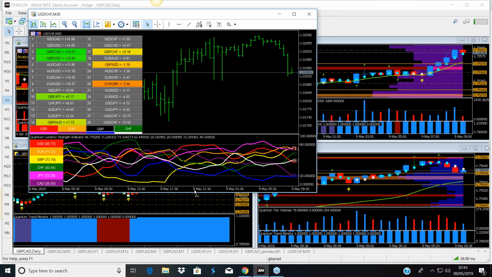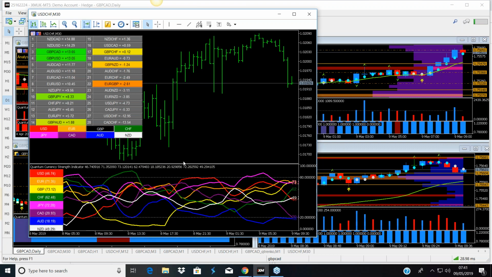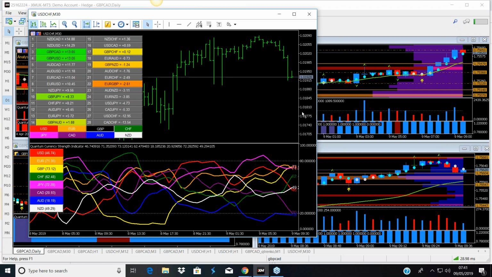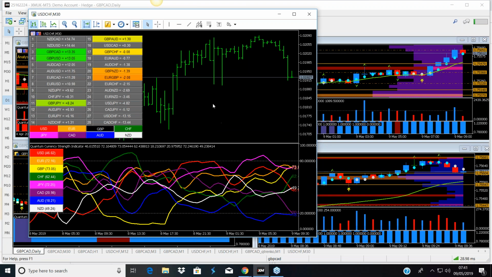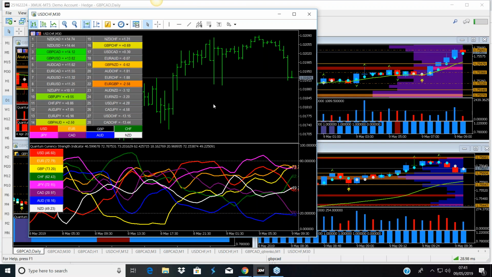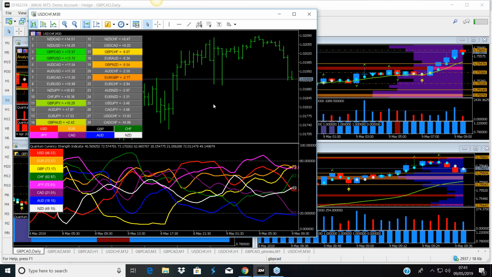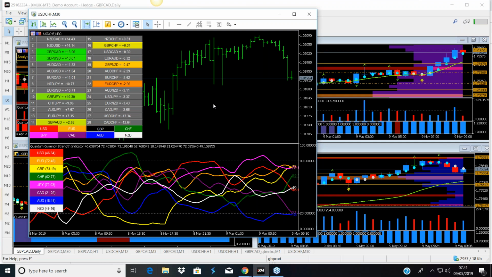Okay, as I said in the little intro, the pair that I've been looking at is the pound Canadian, and one of the reasons I've been looking at it is the on the 30-minute. Well, in fact, it has actually had a little reversal since we've come on air, and this is, if you like, the first stage of looking for a potential trading opportunity. This market is one of mean reversal, and what we as intraday forex traders, I'm assuming you're not going to be in this market for very long. It's not an investor's market, it's a trader's market.